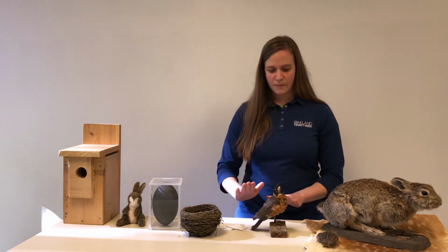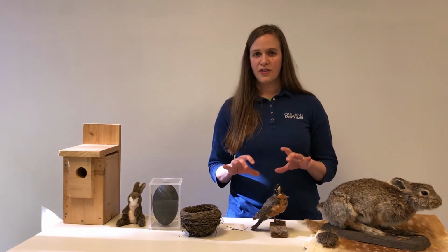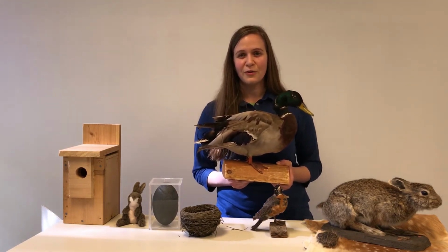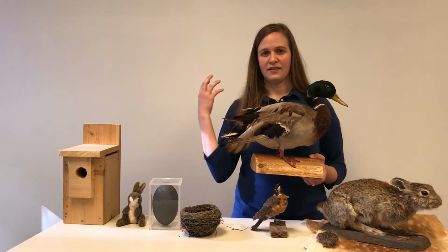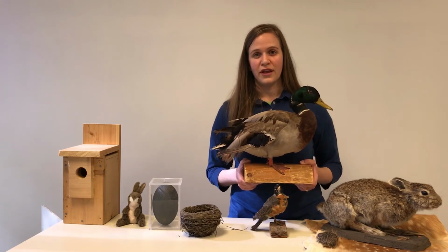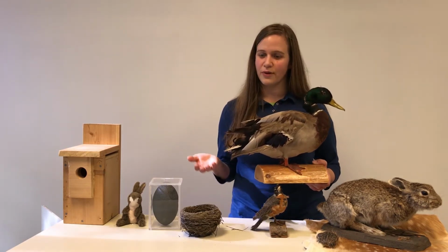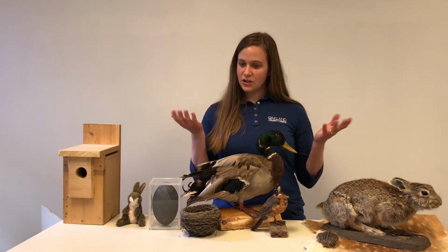All right, so in the scientific world, we call that altricial. When babies are born that are really not capable of taking care of themselves, they're very underdeveloped, that's called altricial. As opposed to, if you think about a duck baby, think of a fuzzy little yellow duckling, right? Those ducks, when they hatch, their eyes are open, they're moving around, they've got that nice downy feathers, and they're able to swim very soon after they're born. They don't really necessarily even need their parents to teach them to swim, right? So they're off in the water ready to go. They're much more capable of fending for themselves in the wild, though they still need to be cared for by their parents. Other animals that lay eggs, however, don't take care of their babies at all. That's just how nature works.